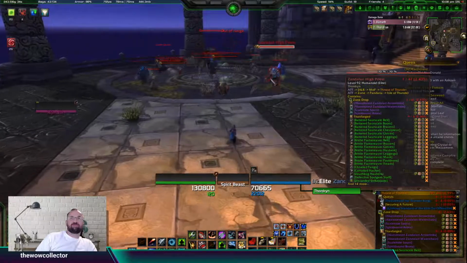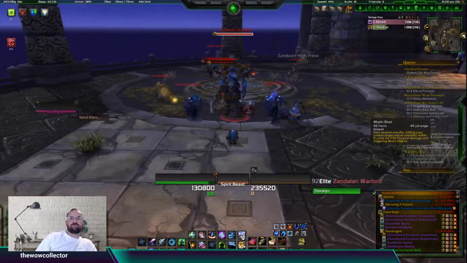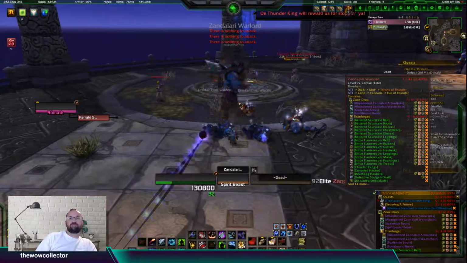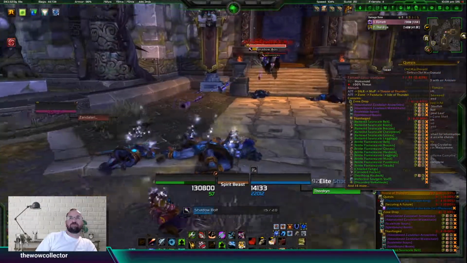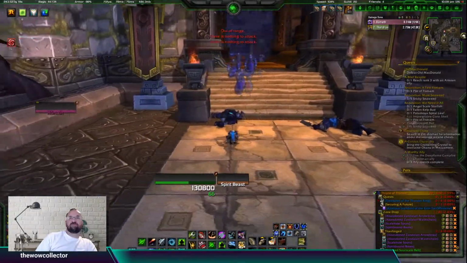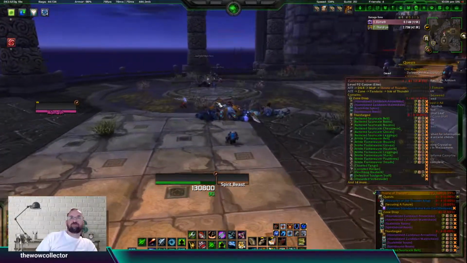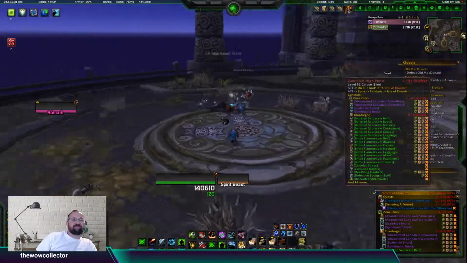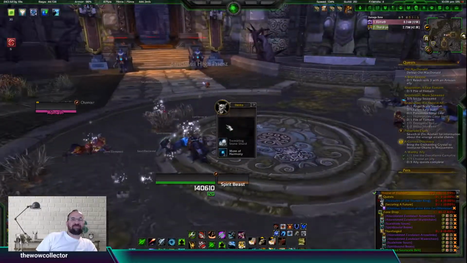Right now we're in the outer corridor of the Throne of Thunder. So basically we're trying to make our way inside, and the trash is still shooting me from behind. I guess a better way to do it is just keep running and let them all group up and then shoot them. That might be the most efficient way to do that. I just think that made more sense.